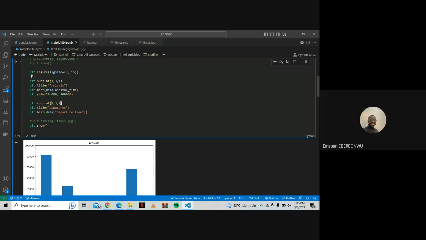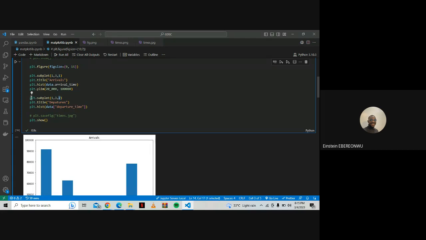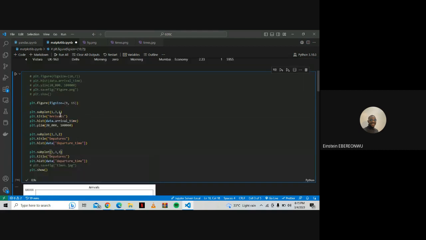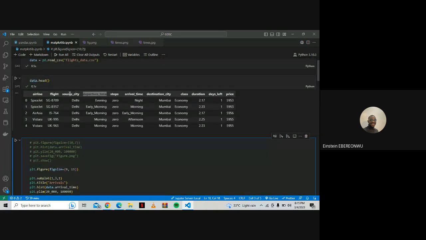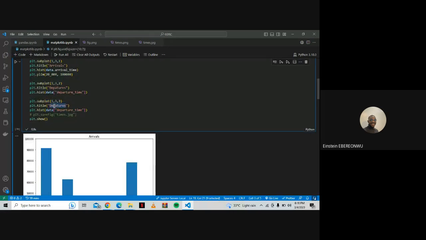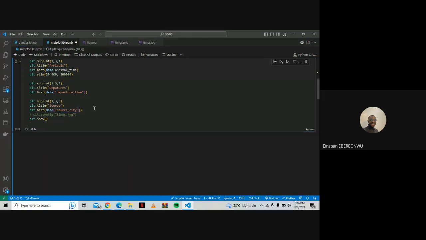The index is 1, here 2, and let's just repeat the same thing. What other thing can we plot here now? It's our third plot. Let's plot source city.